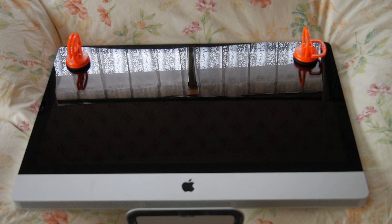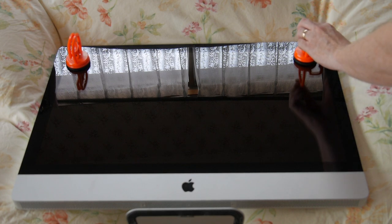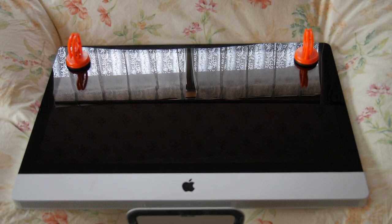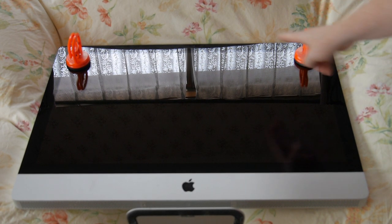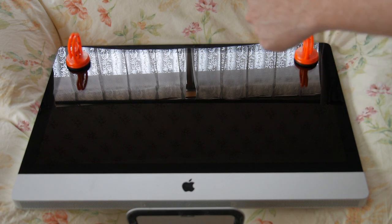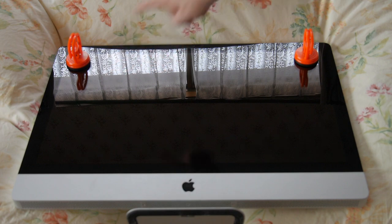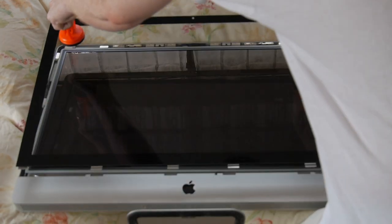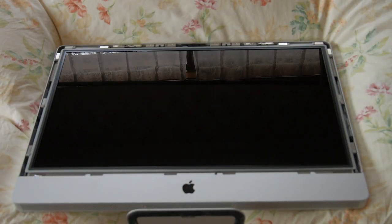So here we are again, folks, using my little suction cups here. I'll put this one on, just like so. We've got them at both corners at the top. They need to be at the top, not on the bottom, to remove the front glass. And it takes a little bit of force because there's magnets all the way around the outside bezel. So we'll do that now. And it comes right off.